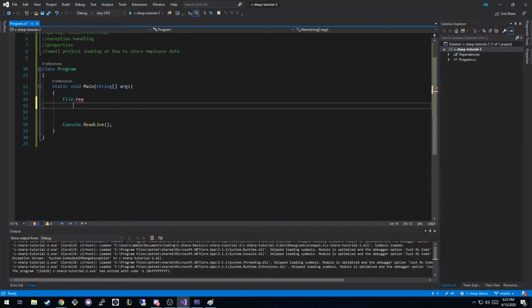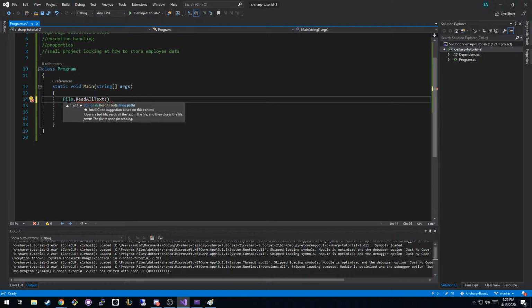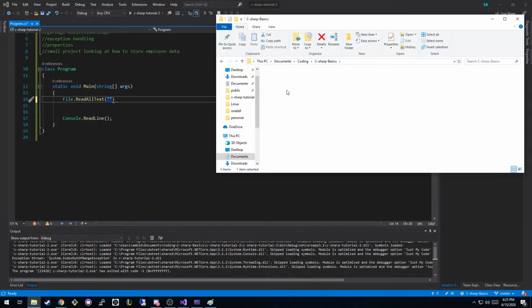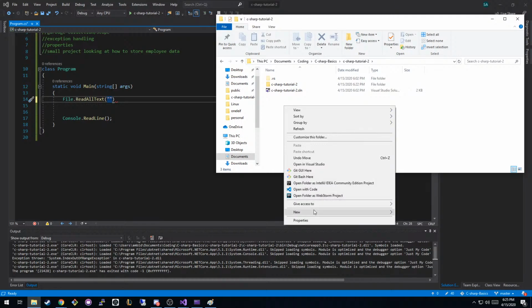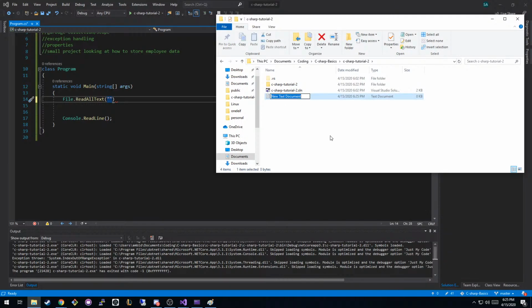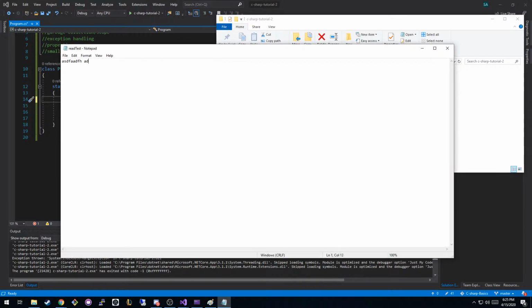And so what we pass in is a path. Ooh, I can type, I promise. There we go. Okay, so the path that we want to pass in, let's just say our file is in the folder of our actual project, right? Just in our project folder. So we can just right-click, create a new text file, and we'll call it read test. And then we'll just put some arbitrary data in it, right? And then we'll hit save.